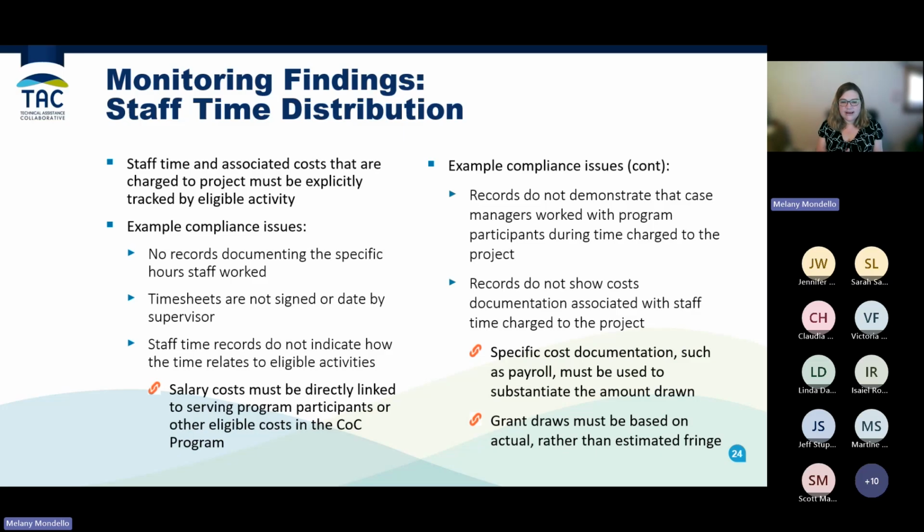Staff time records, they can't trace it to a person, right? It says that you were with clients all day, but there's not a note to be found. I can't see anything in the chart showing that you've worked with clients, whether it's a large program or a small program. Not being able to say, this is who I served and this is what we did, is a big problem that HUD sees often.